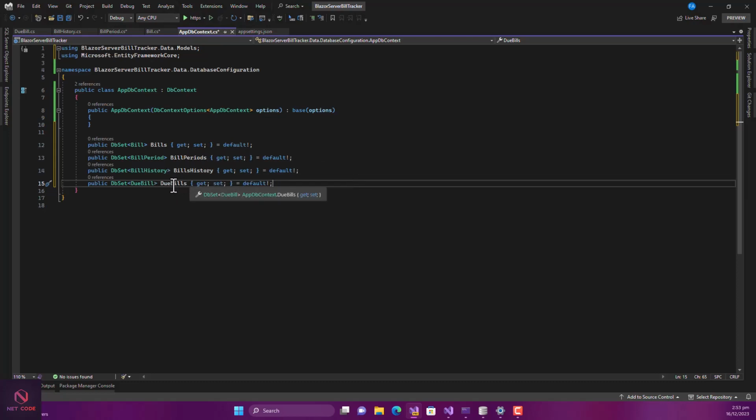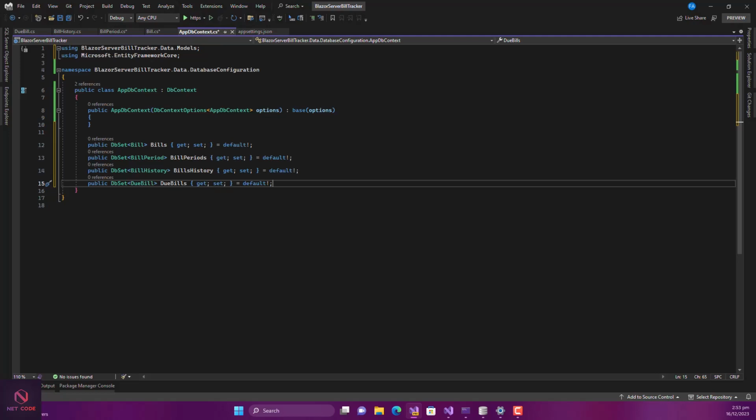So when any bill is due, it has to come to this due bill table, and as soon as it is paid, then it has to move from this due bill to this bill history table. Okay, good. And this bill table here contains the default bill set by the user, and this bill is going to iterate every month or every number of times that have been stated, also added to the application. All right, so now we have this.